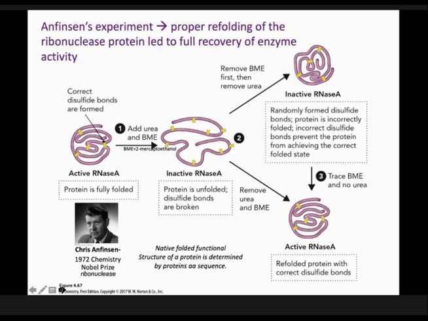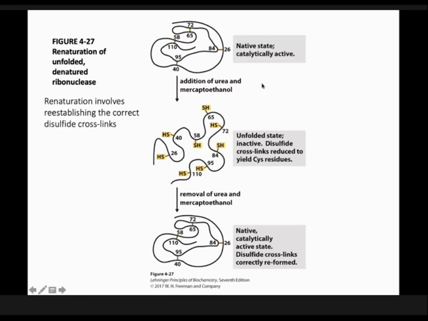Okay. This is basically the same. This is catalytically active. You disrupt that interaction, which is essential for that protein, then it's unfolded and then it's inactive. If it's possible to put back those types of interactions in the 3D structure, then you have a protein that is active. Okay?